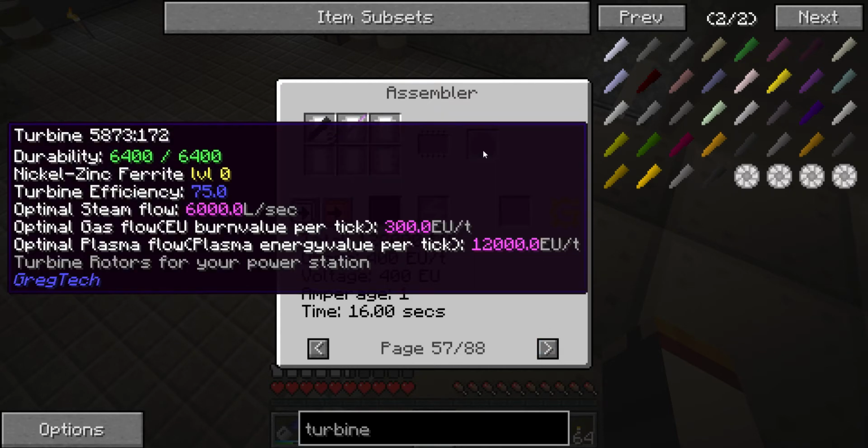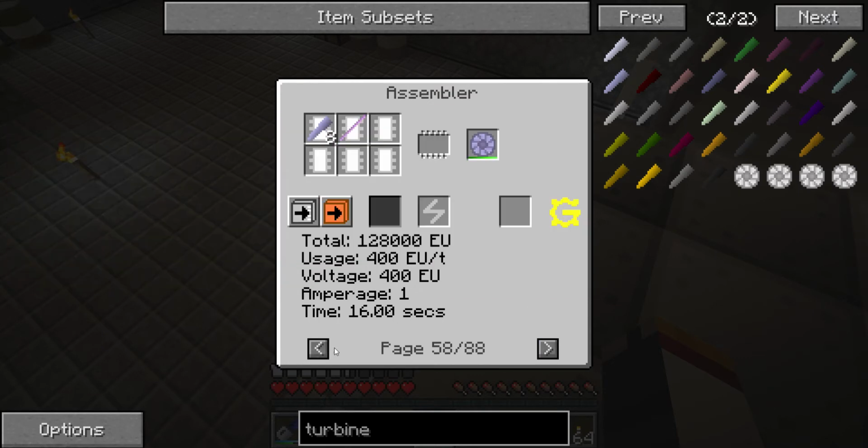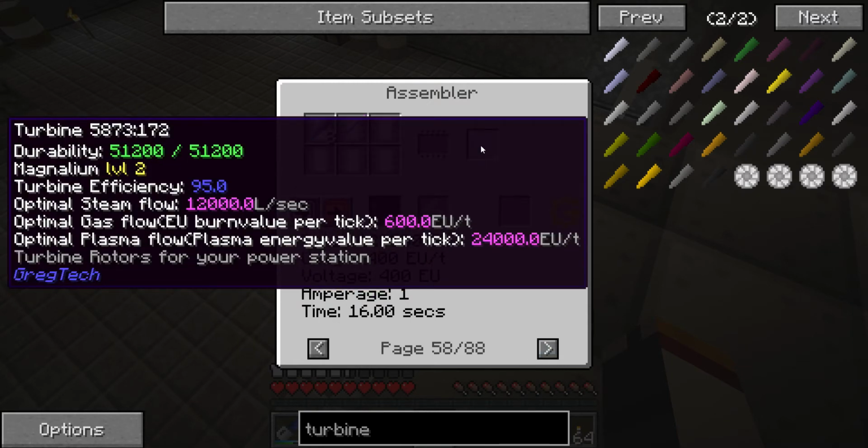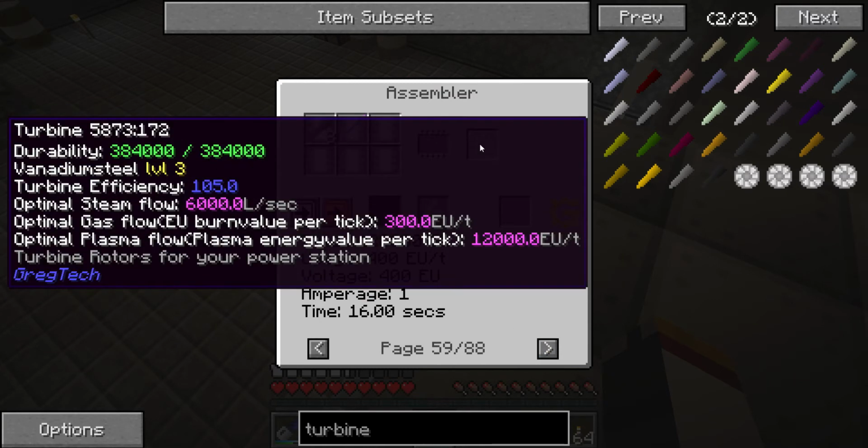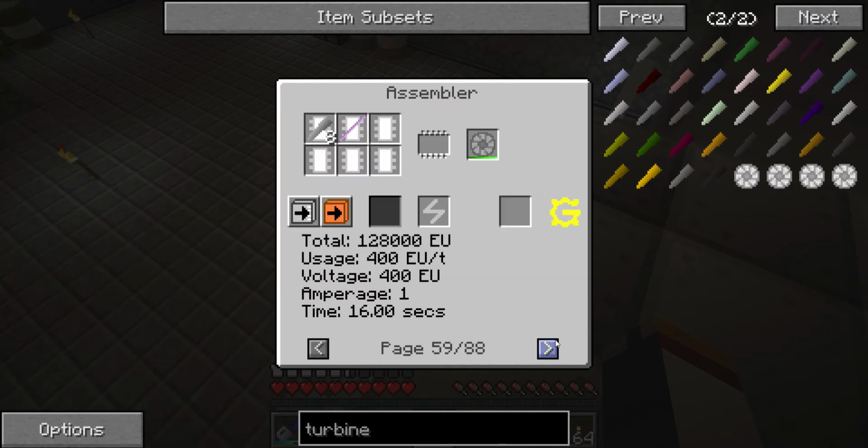Again, there's better options. Nickel, zinc, ferrite, just never. That is just garbage. Magnesium. Cheap, but probably not worth it. Vanadium steel. Garbage. Okay.